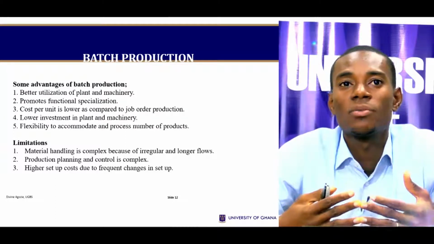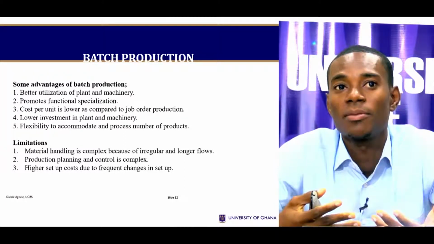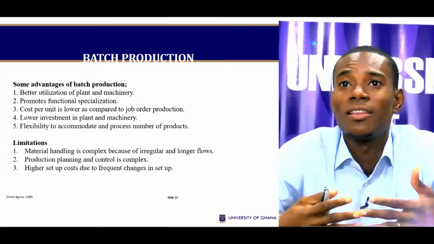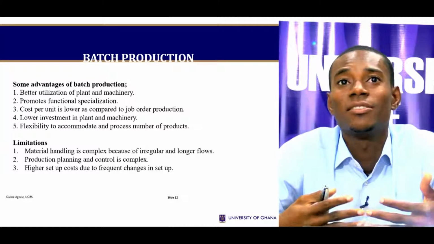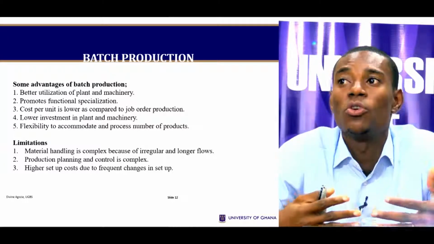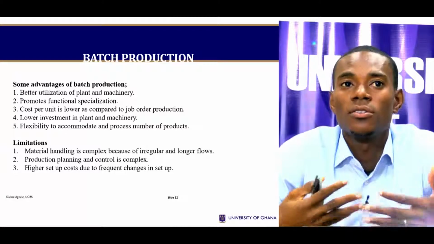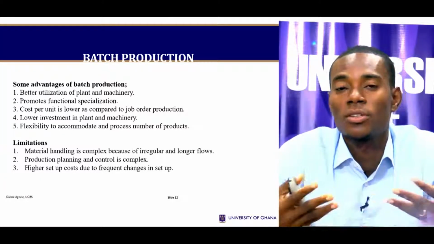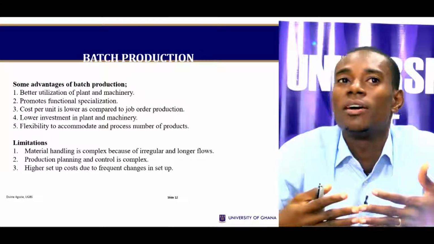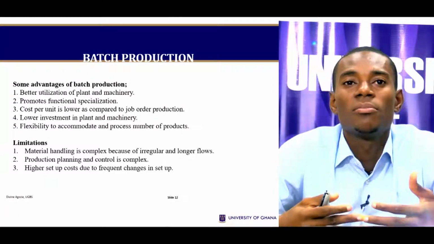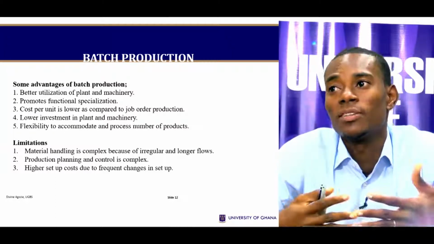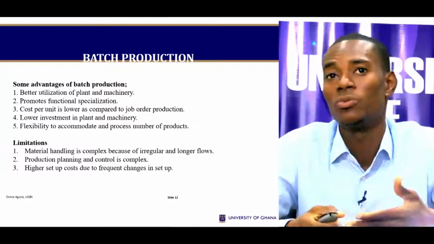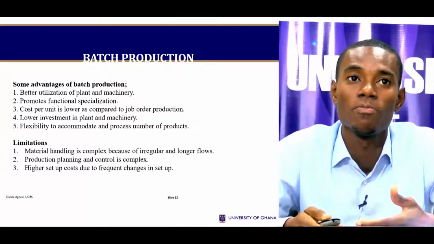There's also higher setup costs due to frequent changes in setup. It's true. If you have a certain setup to produce a certain batch and then a new specification is needed for another batch, you would have to change the setup. And whenever you need to reorient your setup, it comes at a cost. And so these are some limitations of batch production. Possibly there are other ones as well, quite a number of them. You can find them online or in the book I have suggested for you.